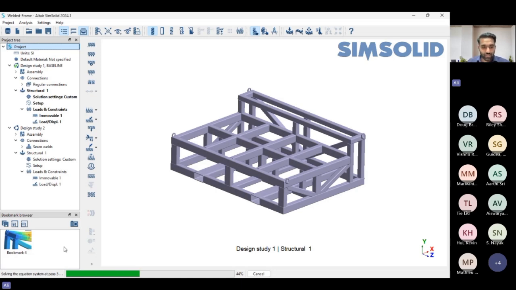So currently it reaches pass 3, and again it's solving and analyzing the connection and reaches pass 4. So at minimum we can have about 3 passes. We can have a maximum of 6 passes in here. But the solver can automatically determine that based on your conditions.